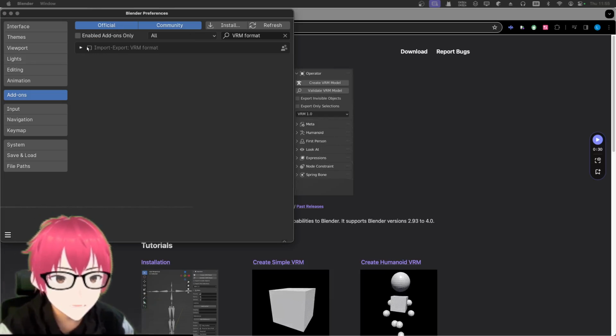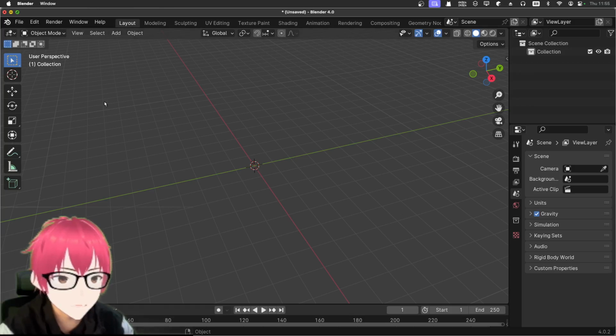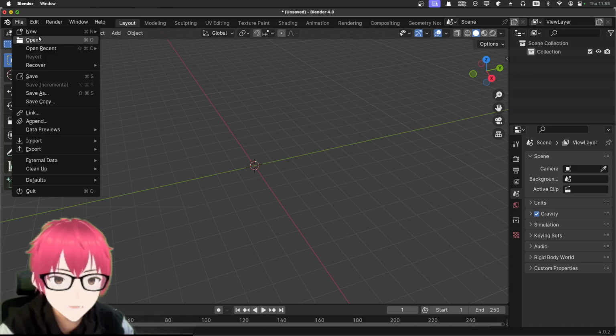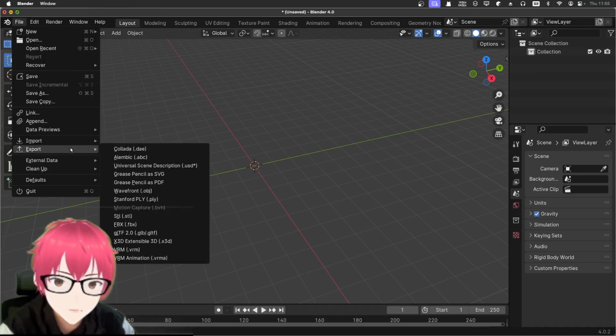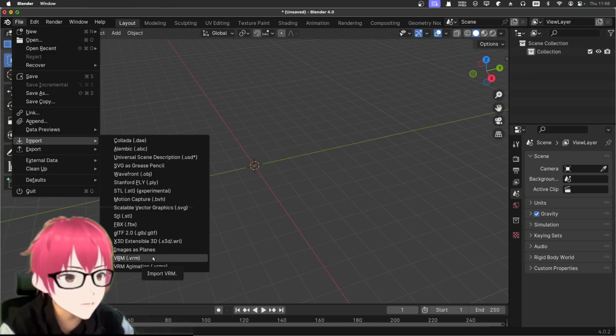So I'm going to switch it on. You can actually import that. Okay, I think it's already imported. Once you can do that, you can just open. I think I can open import. Sorry, import. You can see we got this .vrm.